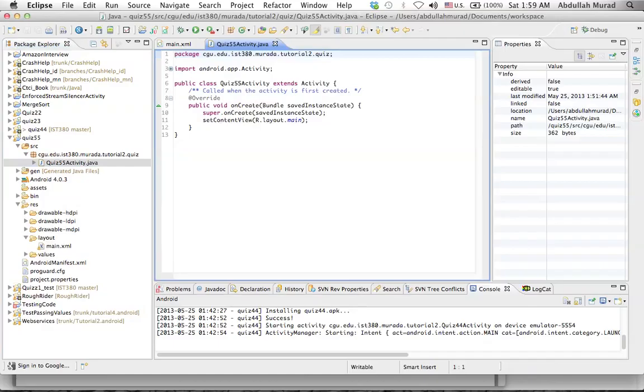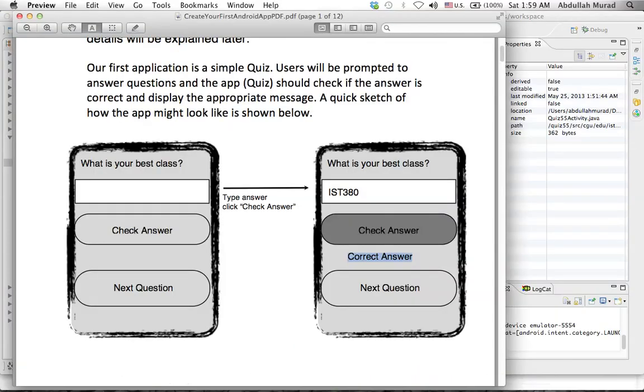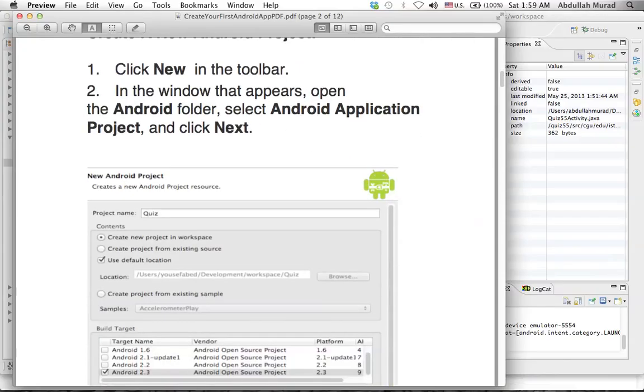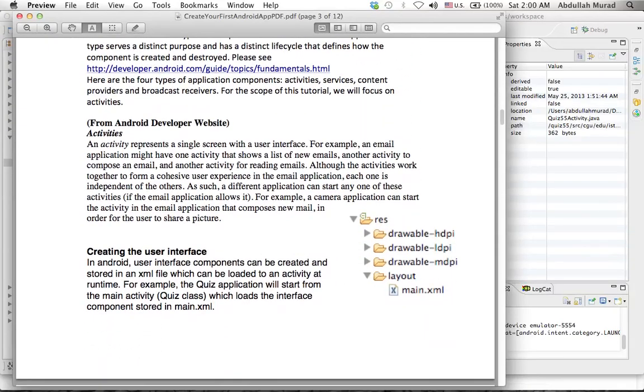So in this we have an empty code, and by default it creates the onCreate method. This is the method that runs when you first run your application. The execution of your application starts from here. In your tutorial, if you go back to the tutorial, it says copy the code. So we need variables for the first buttons and the text view that we just created.